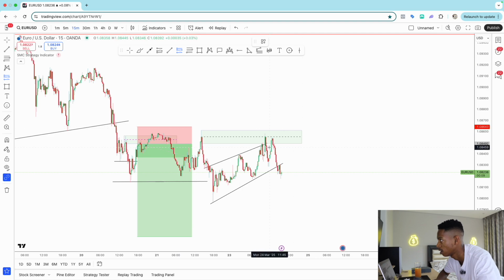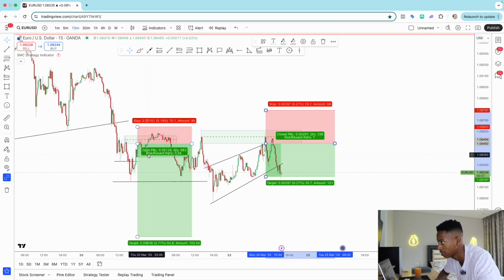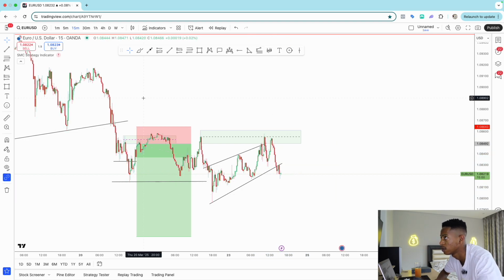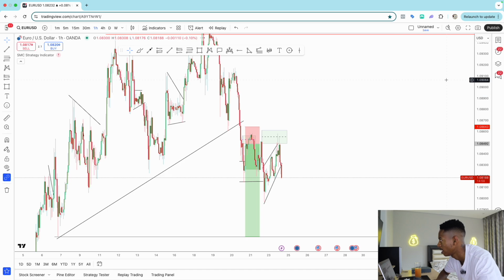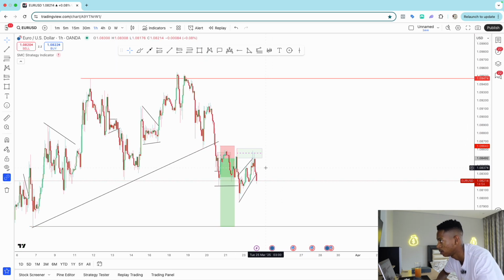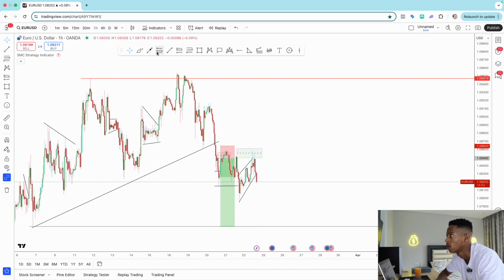So if there was entry, it was going to be here at this candle, just like this previous trade that we saw here. It's going to be more like the same thing, stop loss and then take profit all the way down. But since obviously it's still a Monday and the market is moving well, I can't complain, I can't lie. But the one thing that I can also rather do now is, there's two ways.